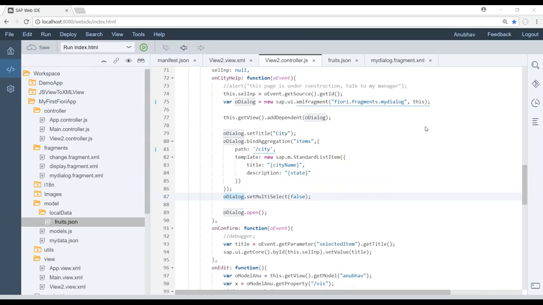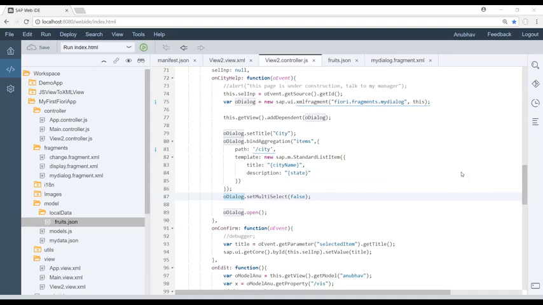Okay, what will you do? You have 10 pop-ups, 8 of them have common functionality, 2 of them have another set of common functionality. So you create 2 fragments, 8 of them will reuse fragment 1, 2 of them will reuse fragment 2. Clear? So you have to see the mass, where you have similar kind of functionality, and create it accordingly. Next question, if you want one F4 to be not multi-select, which I already answered, I showed you that not having it multi-select. Clear? So that's exactly what you can do.